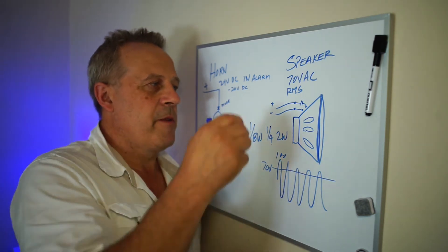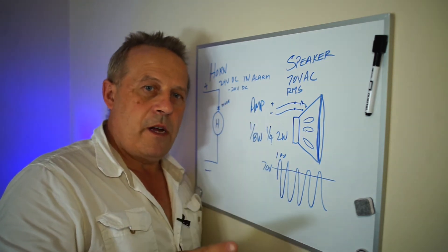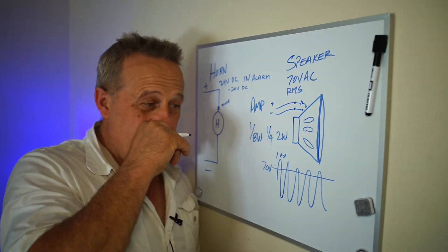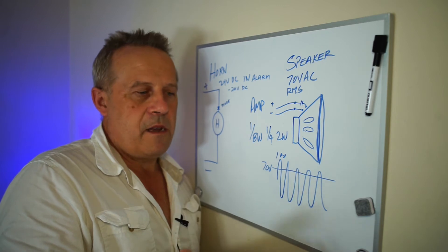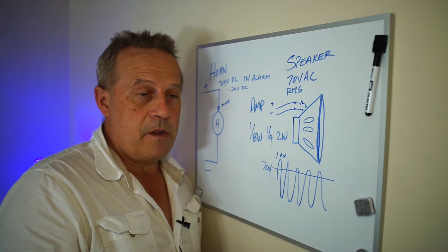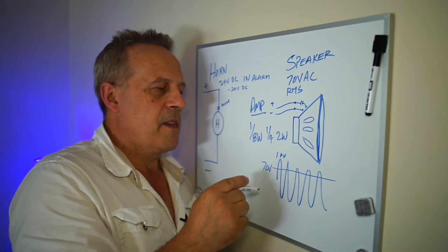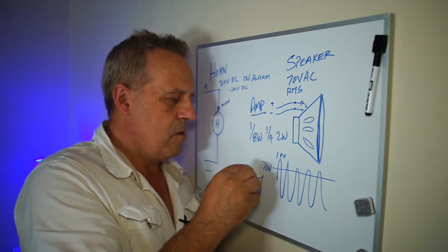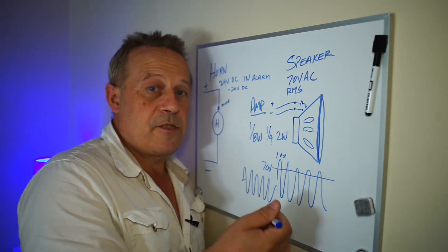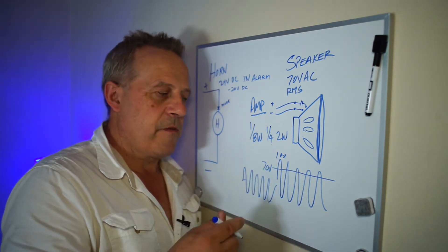This is driven from an amplifier. The amplifiers are always on — always. They have big batteries. They're always on, except when the AC is off; if the AC is off, the batteries take over on alarm. The amps are always turned on because they're always running a tone through them so that they can make sure there's always gain. That's how they supervise them.